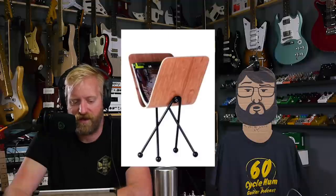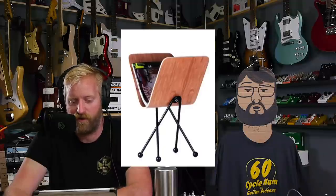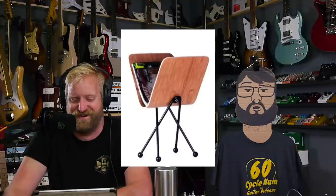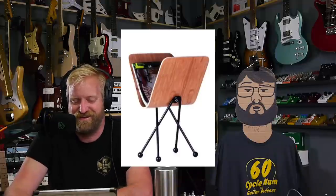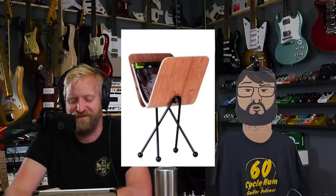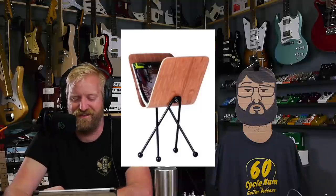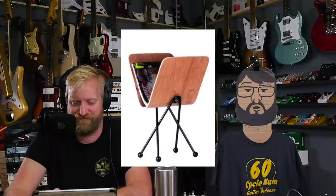I'm looking at this magazine rack. It's $110. I don't even have any magazines, but I want it. What is a magazine? Dude, there's a $45 toilet paper holder. Steve, are you wiping your ass with magazines? It doesn't even come with toilet paper.